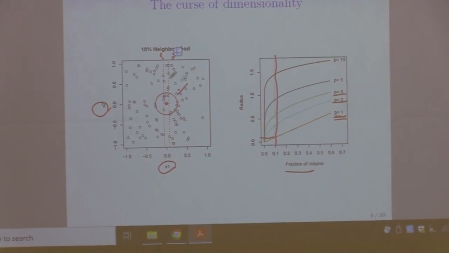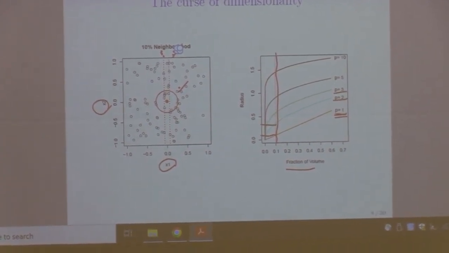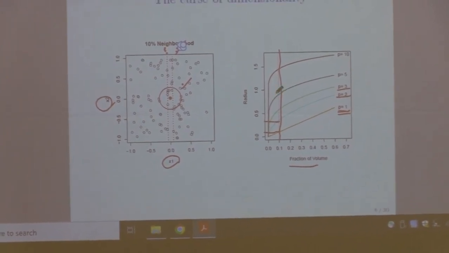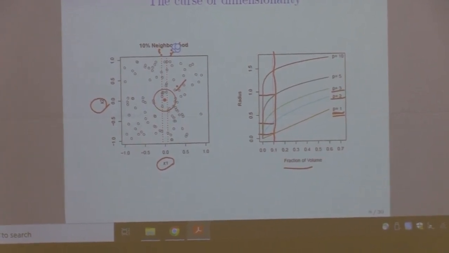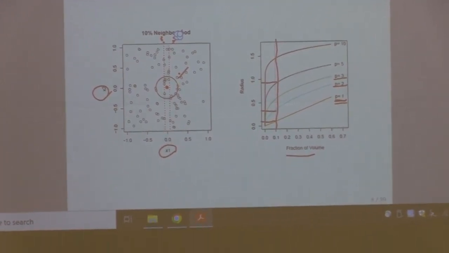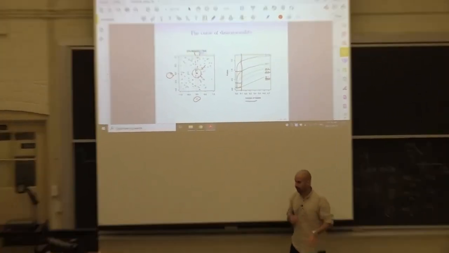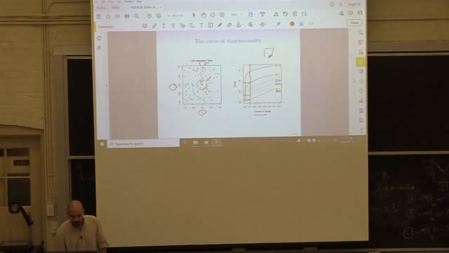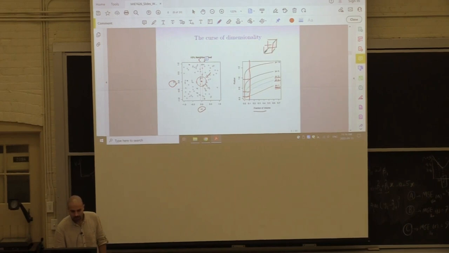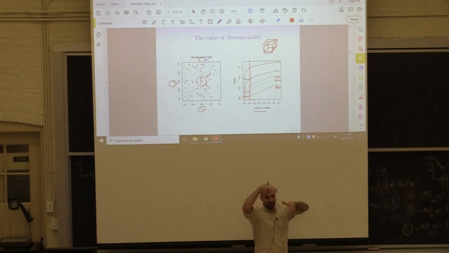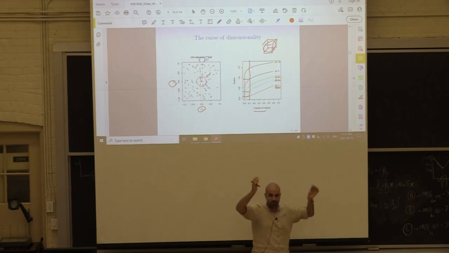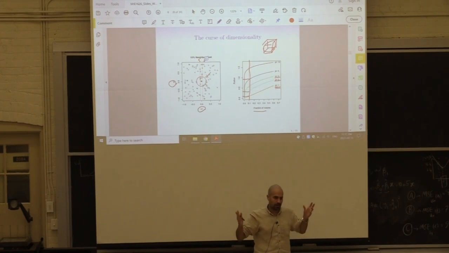But when we have two dimensions, we need something around a radius of 40% or 35%. And in the case of five dimensions, we need a five-dimensional sphere that covers 90-something percent of the whole space to capture 10% of the data points. With three dimensions, you need a sphere that is maybe this much, which is getting quite close to the volume of the cube. When we go beyond the cube, which is difficult to draw, the sphere needs to actually break out of the hypercube in order to capture a 10% neighborhood, because all the points are going to be in the corners, and this is called the curse of dimensionality.